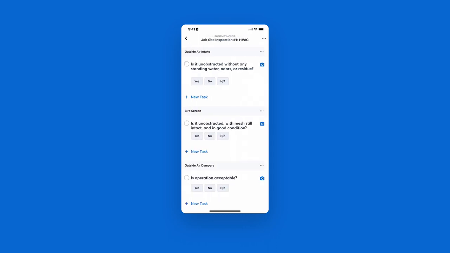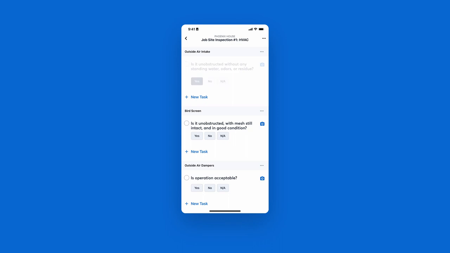In addition to adding a photo to your task, you'll also need to answer the questions before you can complete your task. So if we back out to our main app home screen of that checklist, you'll see the questions there. We can go ahead and answer that. And we know a photo is required, so we can tap the camera icon. That'll take us right to the camera screen where we can take a photo on the spot.